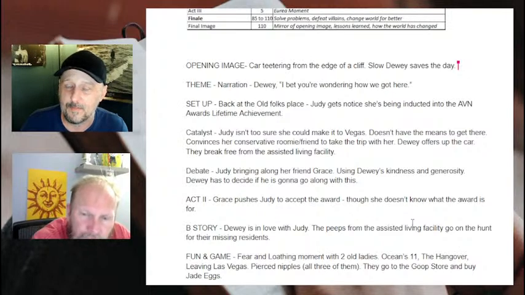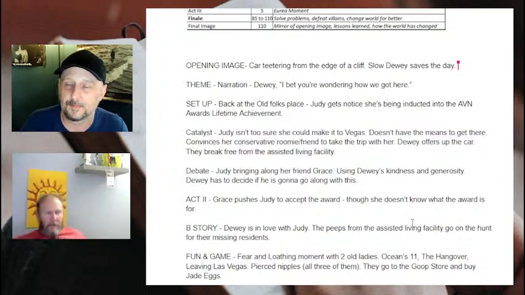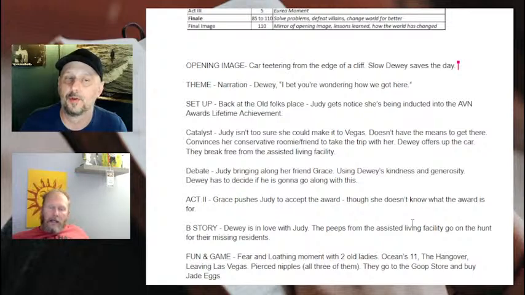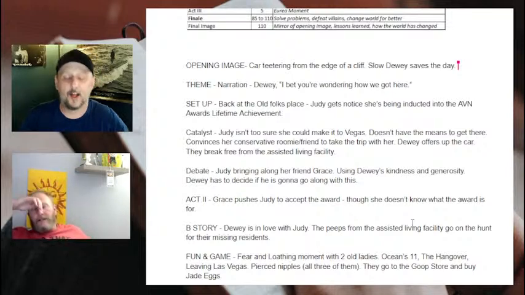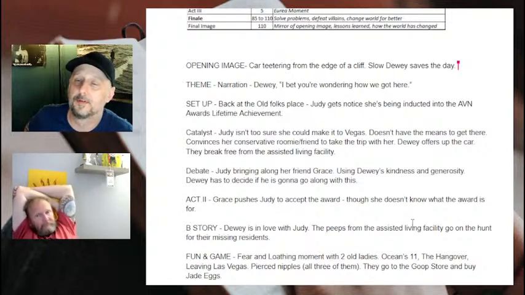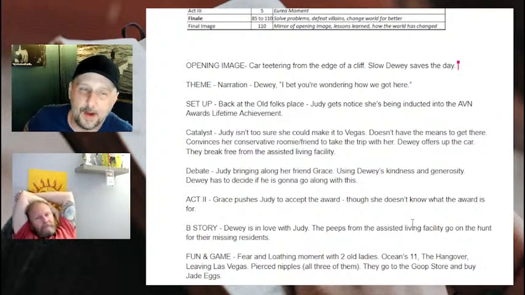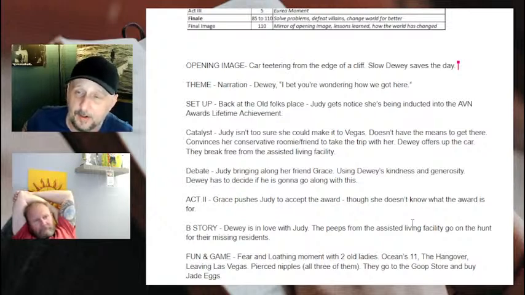Right. Yeah. And would we have him pop out of the back of the car, or would we have him just show up? I'm not sure how he would have got there. He would have had to have taken a bus or something. Yeah, unless he hid in the back of the car. Which I think hiding in the back of the car ends up being the route because he is mysterious. Well, we don't even have to cover how he got there. I mean, he is Dewey. Right. Yeah, we can suspend that.